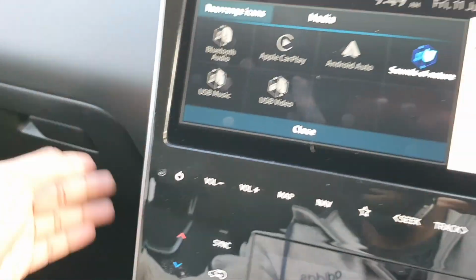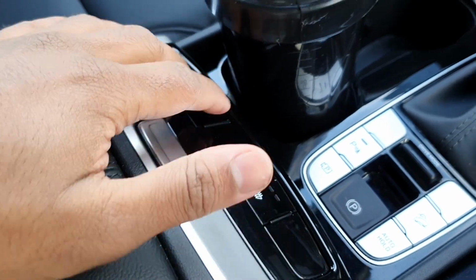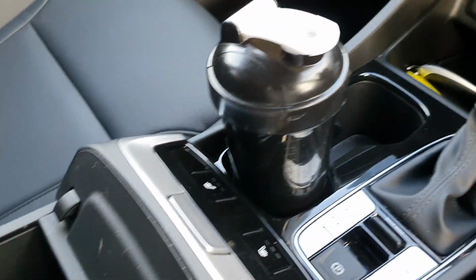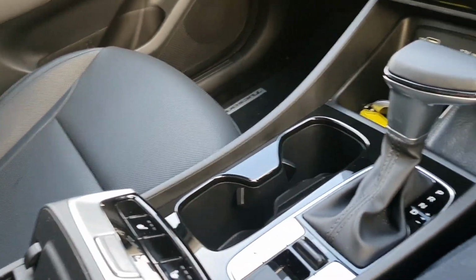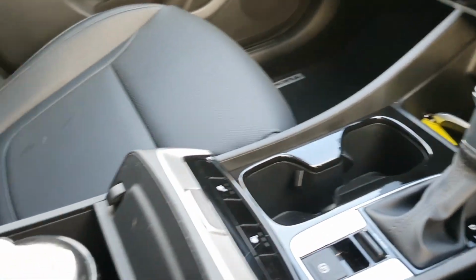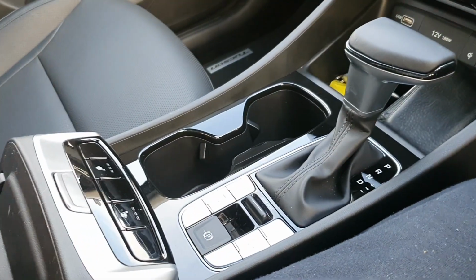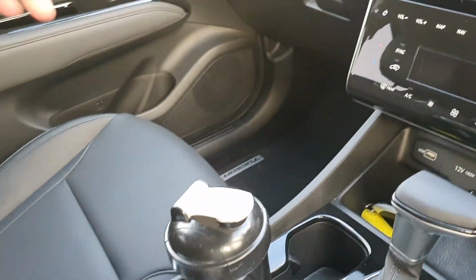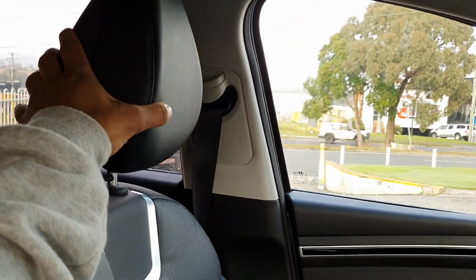You can see also here you've got heated seats. Lift this up, you've got no ports here, but you've got some deep storage, which should fit this one, or almost fits. Oh no, it just does. Okay, so it can actually fit my drink there. It's actually quite nice, so you can probably fit a drink there, and you can see you've got vinyl with some grey stitching. You can see the seats here.